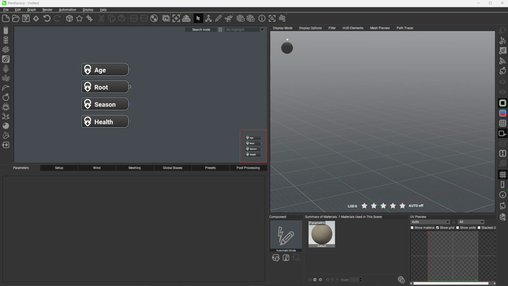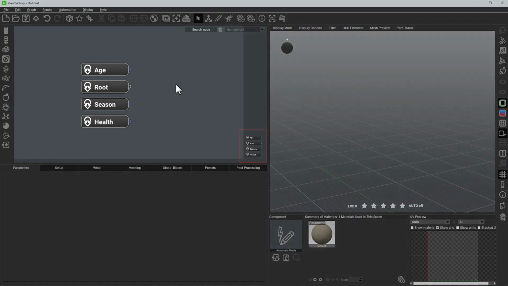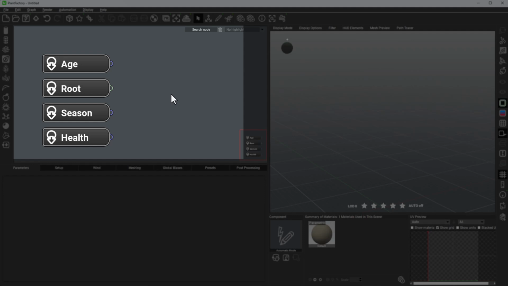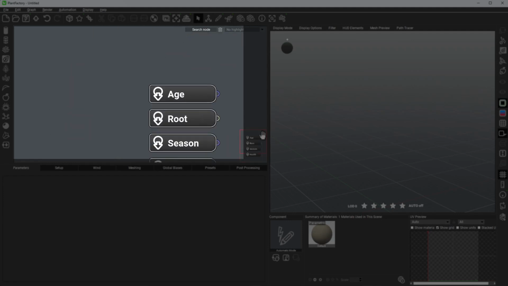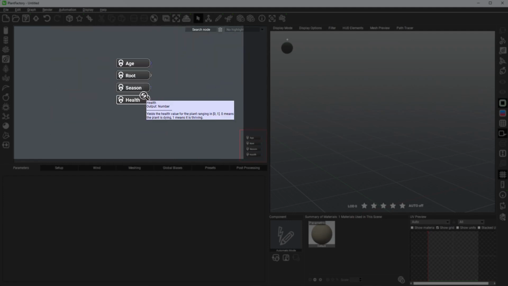So with Plant Factory open right here, there's a couple of interesting things I would like you guys to know. First off, let's talk about the UI and how you can navigate across this. The very first thing you'd notice is right here, we've got the geometry node section, which we're going to talk about. This is where most of the things actually happen. To navigate across this, simply use the right mouse button, and you can use the mouse wheel to zoom in and zoom out.